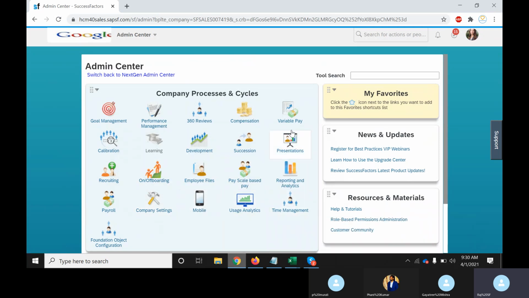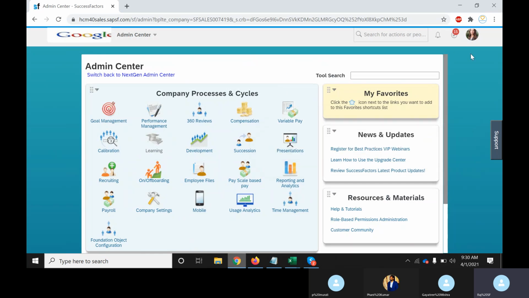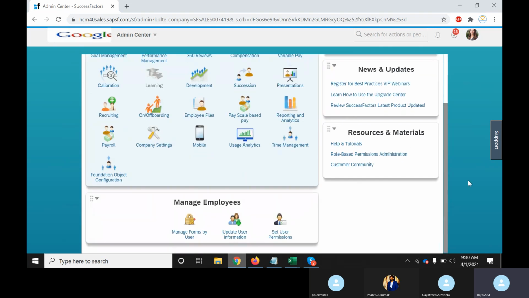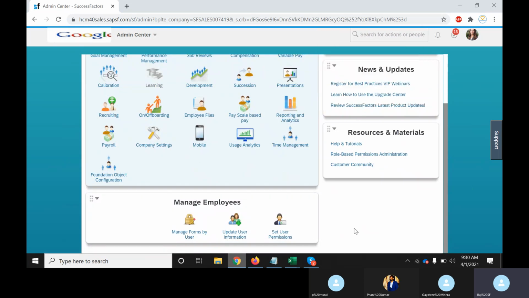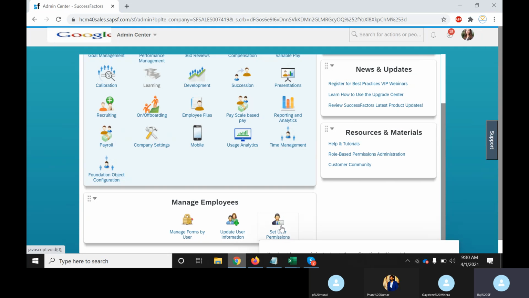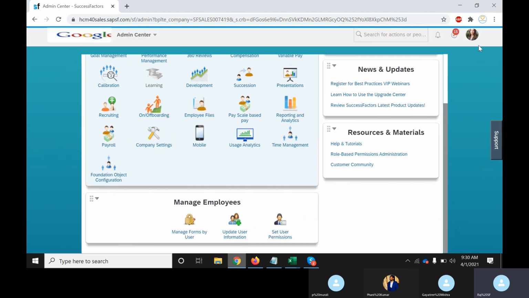So how do they control this? They have created two groups, one admin group and one normal user group. For this user they have added limited permissions, but for the admin they have added all end-to-end permissions. We control this using RBP, manage permission. If you can't find manage permission groups and roles here, you can go directly to admin center. There is an option called set user permissions. Using this page also you can access manage permission roles and groups.